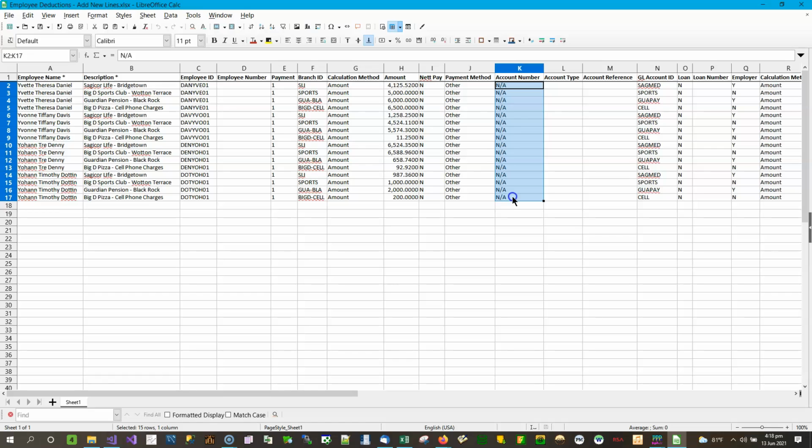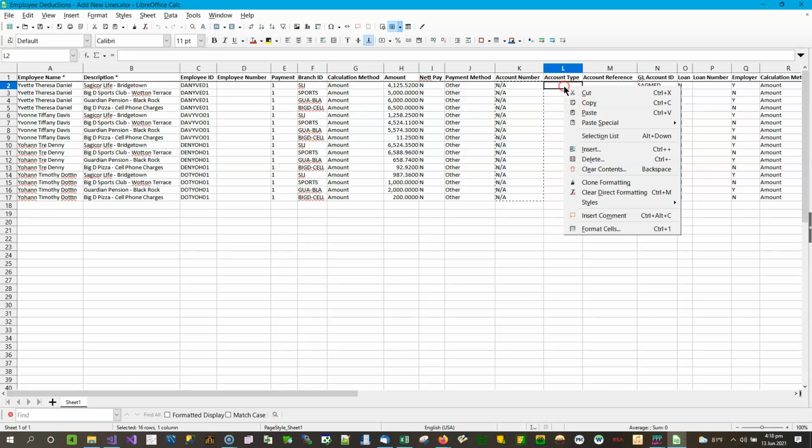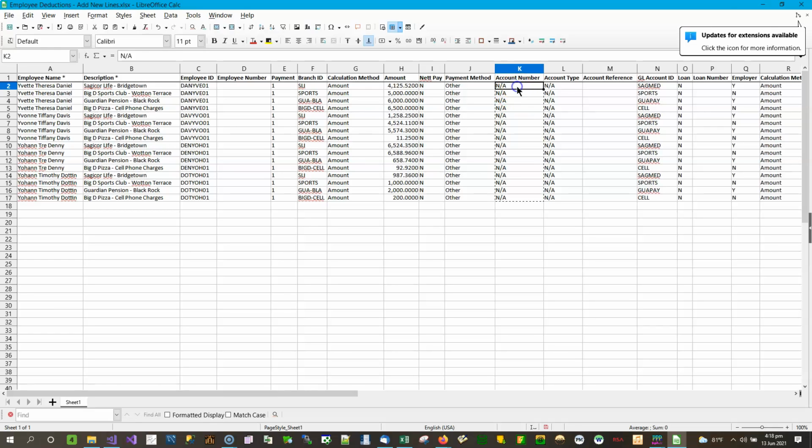I'm actually going to copy these and paste them in the account type. And for the account number, there are a number of these. It could be blank, it doesn't need it. But to be realistic, I want the Sagicor ones. The Sagicor ones may have an account number for the particular employee.